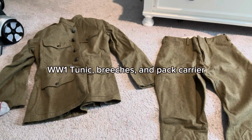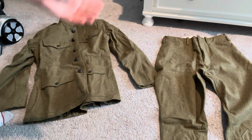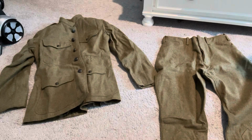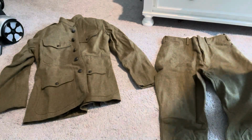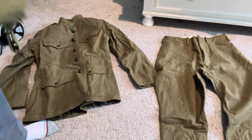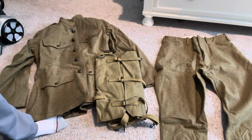Nice. Hey guys, it's a week later. My M1912 Tunic and Breeches have arrived. I've already unboxed them because I broke my elbow and I couldn't show before, so it took me a while to open it. And I also got the pack carrier.